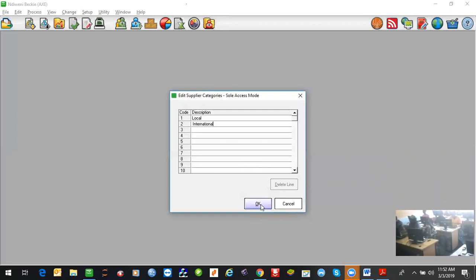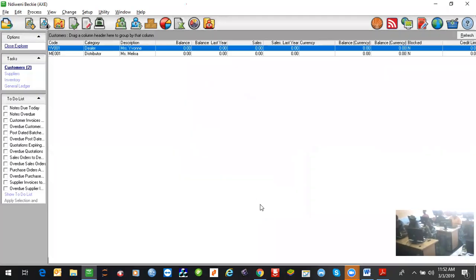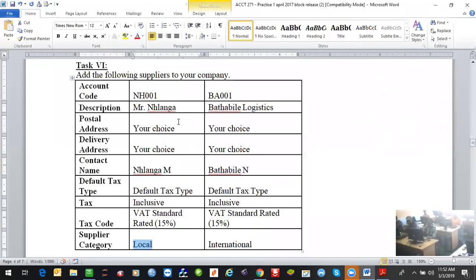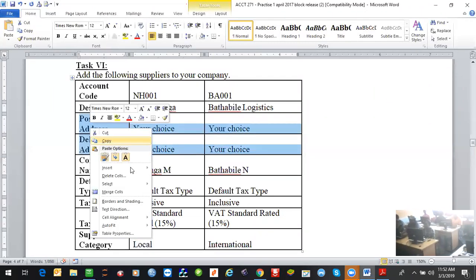When done, click OK. So we now want to enter their names.